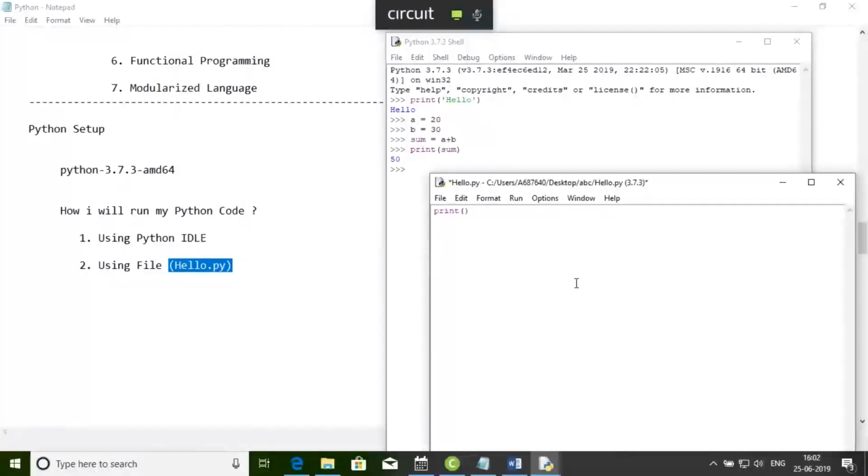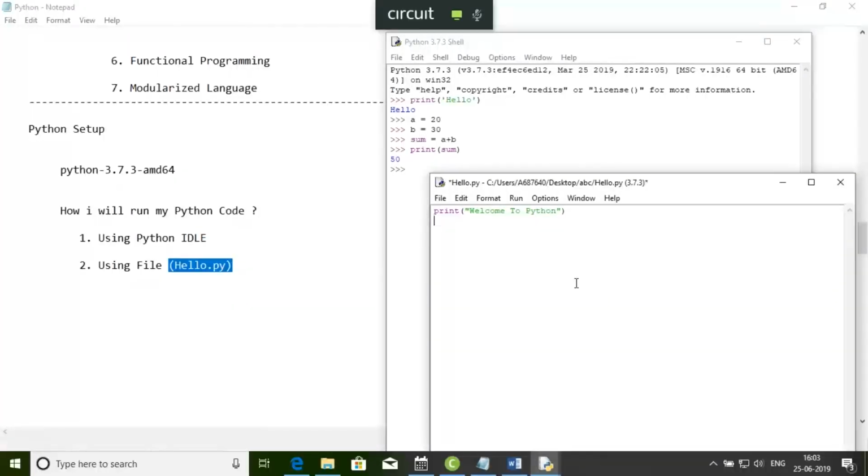I told you that in a Python string you can write single quotes or double quotes as you wish. I want to write in double quotes: "Welcome to Python". Fine. One thing, I already told you that when I'm going to write a syntax in Python, there is no semicolon at the end. No semicolon at the end. Fine. Okay.